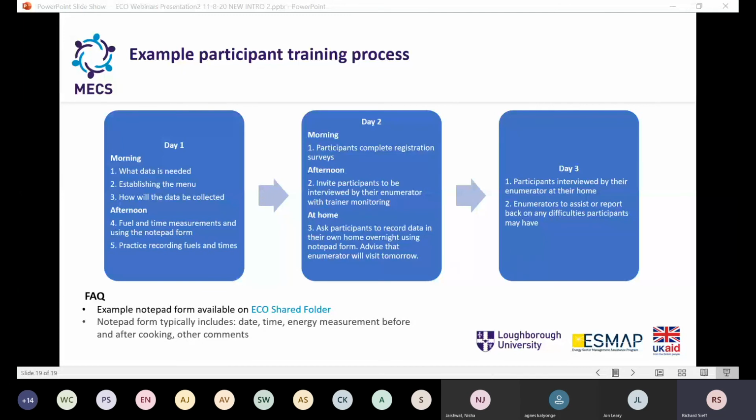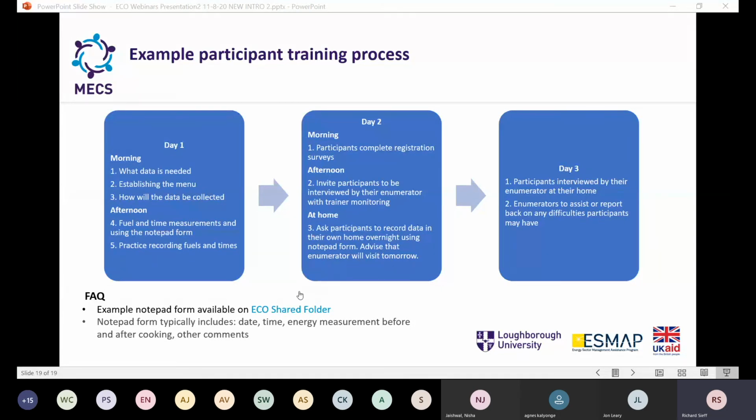One additional thing to note is that we've designed an extra form, a paper form, to be used by participants in between interviews. Whilst certain types of data, for example the dishes that were cooked and the number of people you cooked for, are very easy to remember, other types of data, such as the energy readings from plug-in energy meters, or the time you started and finished cooking, are a bit more difficult to remember.